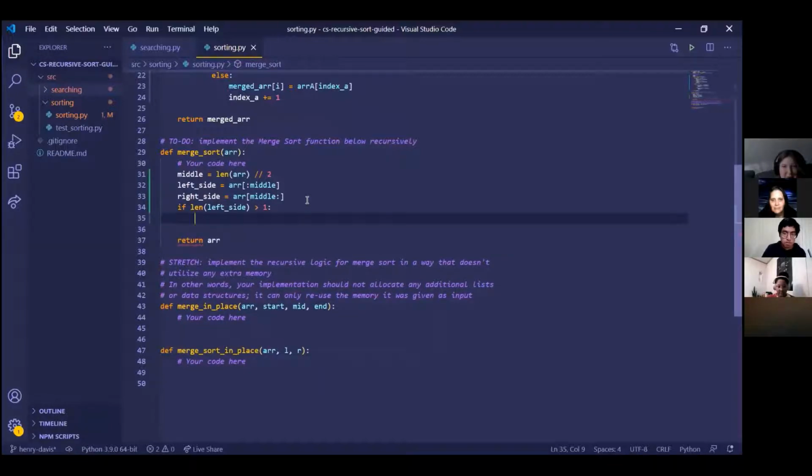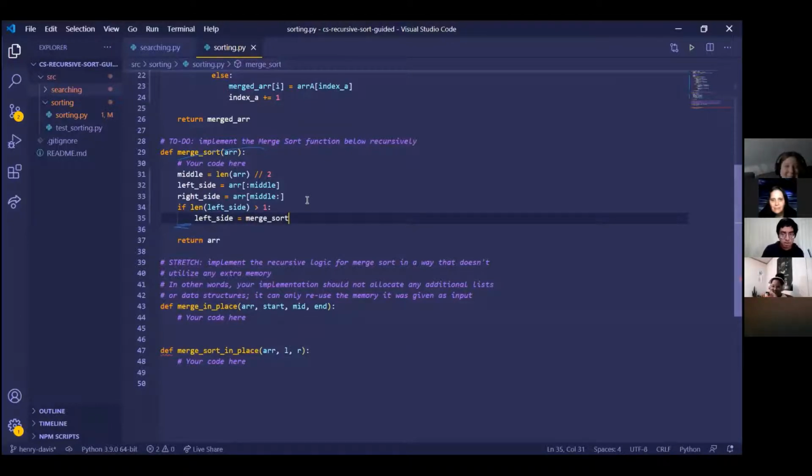Then what do we do? It's our friend recursion. We're going to recurse. How are we going to recurse? What's the name? First, we need a base case. Merge sort? Merge sort. Good. And what do we put in there? So our new left is going to be the base case: the left side equals merge sort.